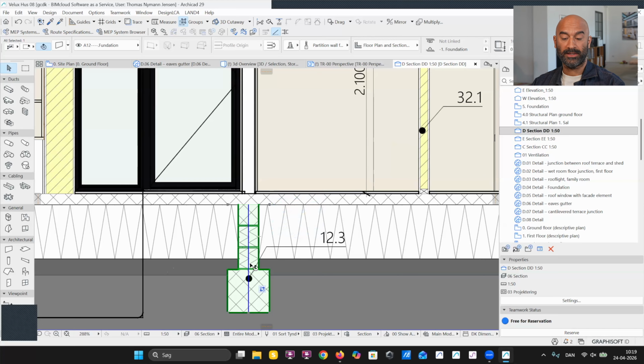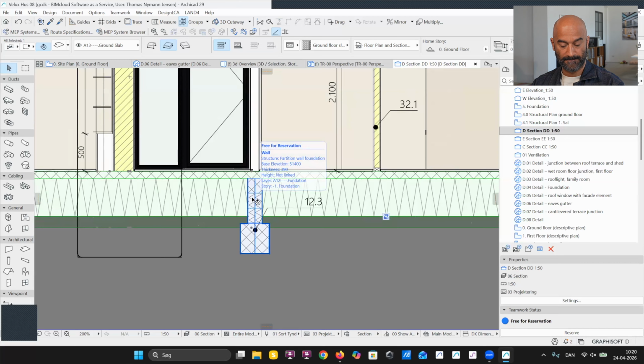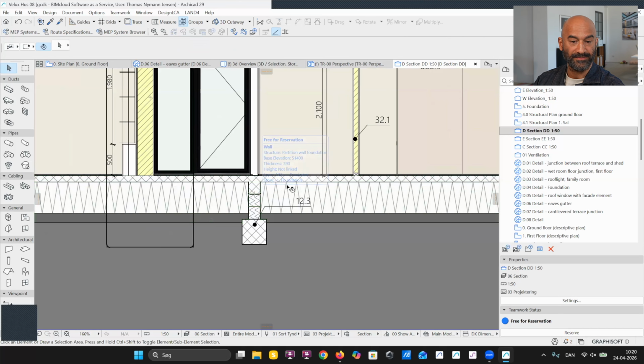Exactly. The strip foundation right here is a 3D wall that serves the purpose of the strip foundation. It consists of various building materials combined in a profile, and because of the strength of these building materials, their intersection priority as shown in the building material editor, they will naturally cut through the weaker materials and thus connect with the concrete layer in the slab up here, but it will automatically cut through the insulation layer because it's weaker than the concrete. So the only thing that's been added to this drawing is measurements and keynotes and the detail markers. Yes.